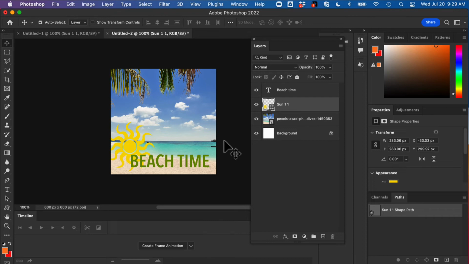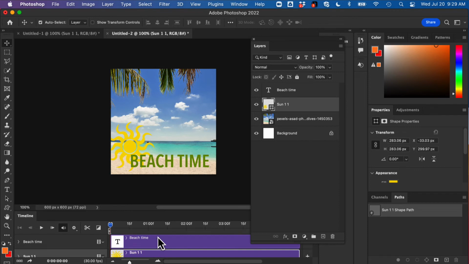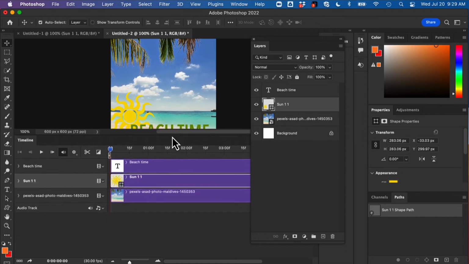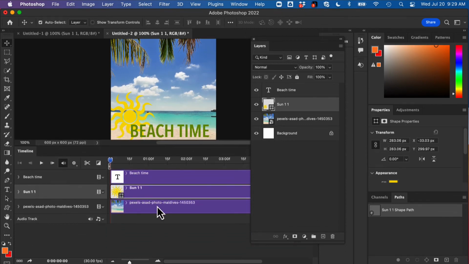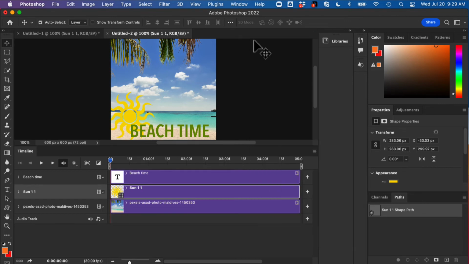So this time we're going to create a video animation. So I'm going to drop down here, click Create Video Timeline, and then click Video. And so note that each of these layers can be seen right here. So this is how I'm going to animate each frame. So I'm going to go ahead and close my Layers panel because I don't need that right now. And make some choices with what I want to do.